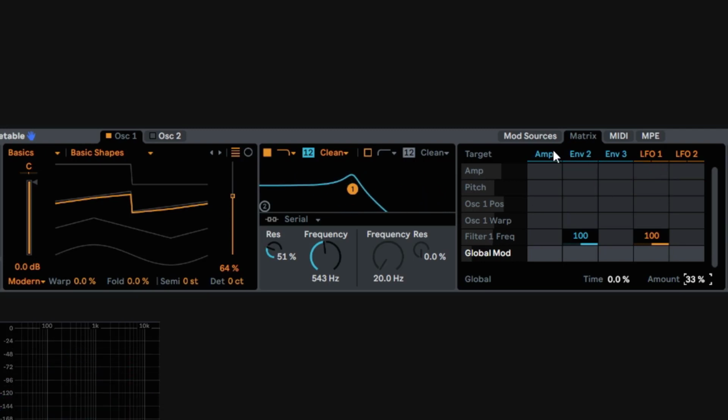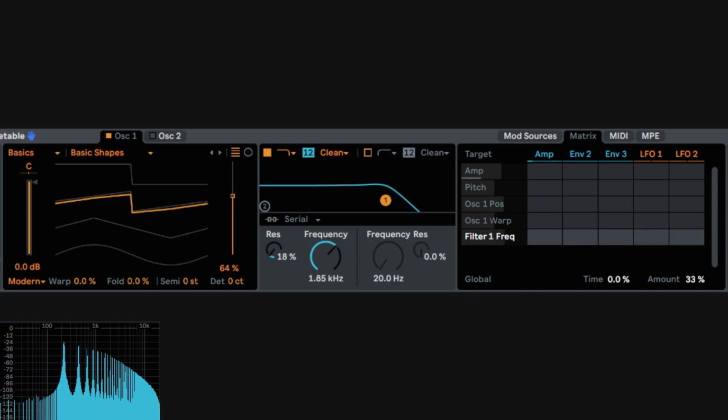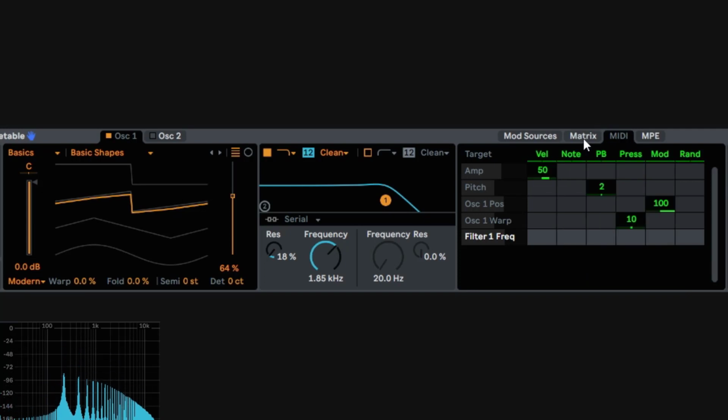This is the first part of the matrix, right? Pretty simple. I'm just gonna double click and just get nothing. You can modulate with the amp, the envelope, and the LFOs, but then you have the MIDI. Now MIDI by default on any synthesizers, you can modulate. You get a pretty hardwired modulation depending on what you play. For example, the vel is going to be the velocity of your keys. The note is which key you're playing.